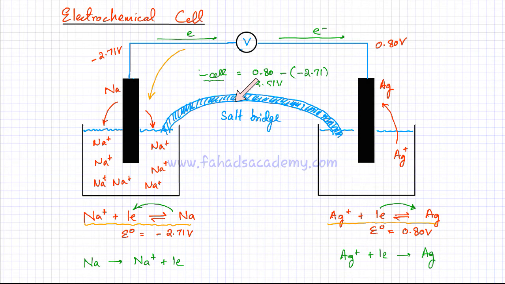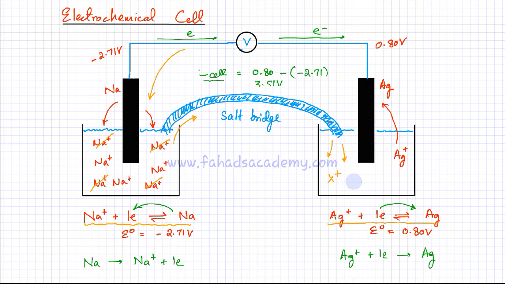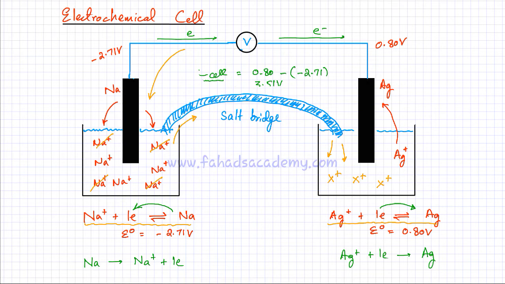What a salt bridge does is: a salt bridge consists of a gel of a specific salt. If the amount of sodium ions in this solution increases, the salt bridge is going to absorb these excess sodium ions — all these sodium ions are going to be absorbed by the salt bridge. Whereas on the other side, as the amount of positive ions decreases, the salt bridge is going to increase the amount of positive ions via diffusion — more positive ions would diffuse into the solution, and that would stabilize the amount of charge in the solution. So the amount of positive ions in both solutions remains unchanged. The salt bridge acts as a bridge which stabilizes the amount of positive ions in both solutions, and that is how electrons would continuously flow from one side to the other without any hindrance.